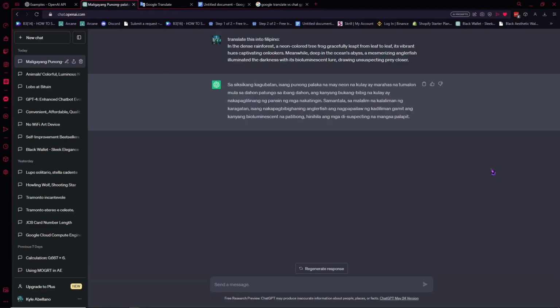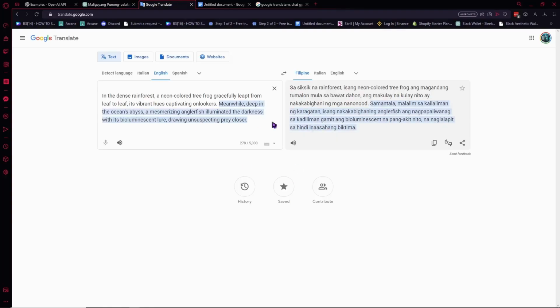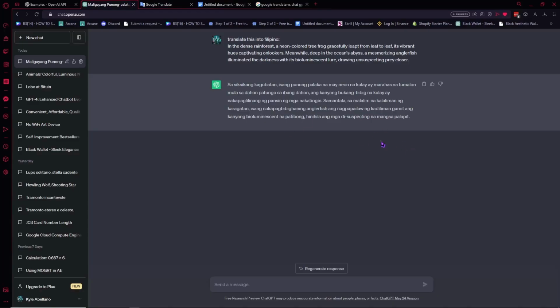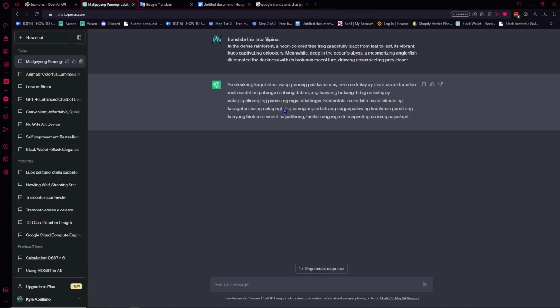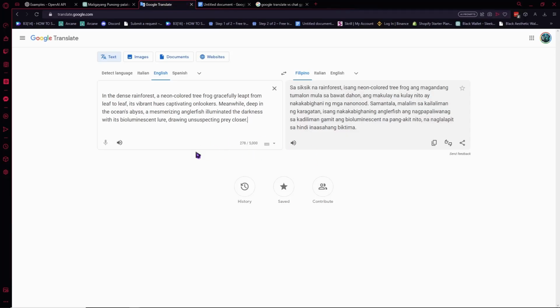And I think what we can conclude from this really is that Google Translate and ChatGPT go hand in hand depending on how you use them. So I really recommend that you use both of them. For example, if you use Google Translate and you think the translation isn't really accurate, then you have ChatGPT to save you. Here you can try this. And of course, I'm pretty sure that this would do better when Google Translate is doing worse, and vice versa. If ChatGPT is doing worse, then Google Translate will be the one to step up. So I guess that would be the one that I would recommend for you to do.